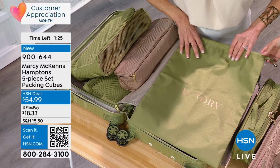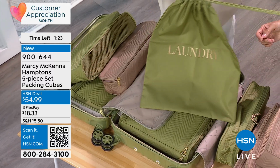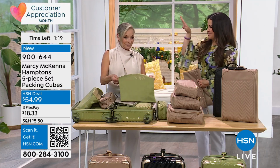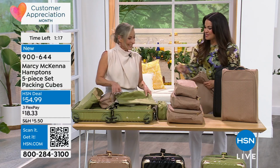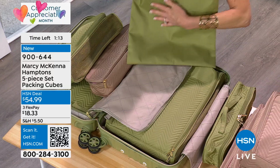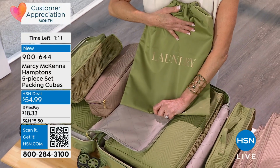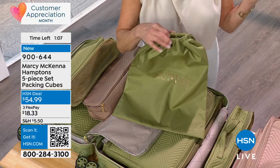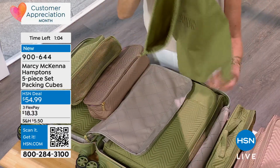And you even gave us the laundry bag, so I don't have to steal the plastic garbage bag out of the hotel room or in the closet, you know, that tiny little plastic bag. This is so much nicer. And in case you forget what goes inside, we had to put the word laundry on it for you. I love a good label. And then when you get home, it's just so nice to be able to open it up, dump it right into the washer, and be done.